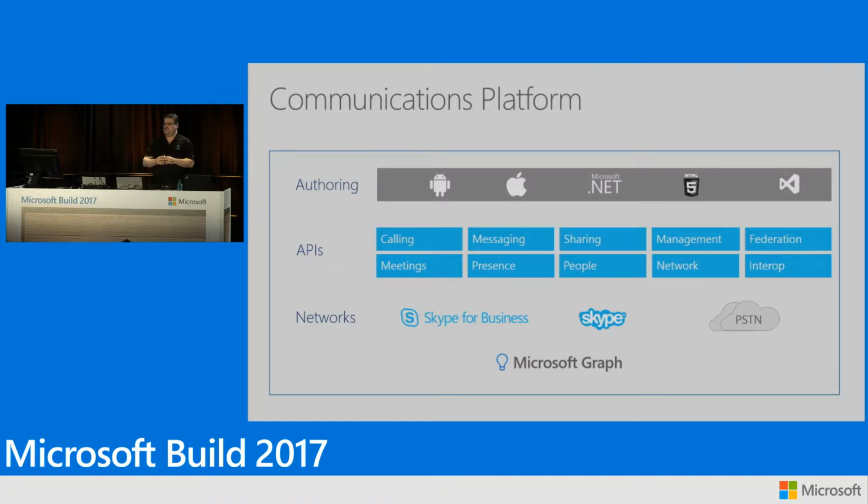And then finally, when we think about the authoring experiences, this is about delivering a new set of cross-platform capabilities for building your apps, whether it's native devices on Android or iOS, being able to build actually .NET or JavaScript-based, web-based clients. So this platform really enables a broad variety of experiences.